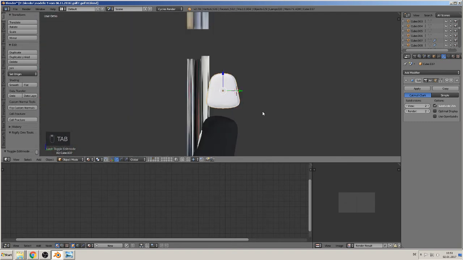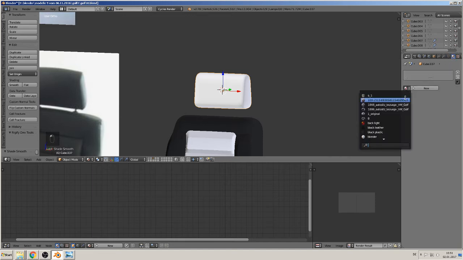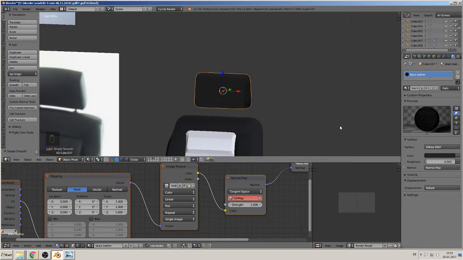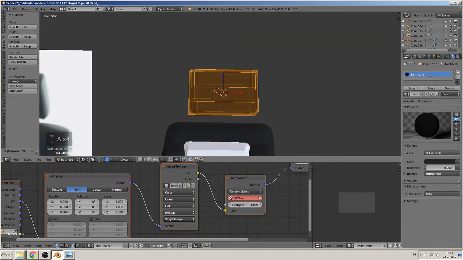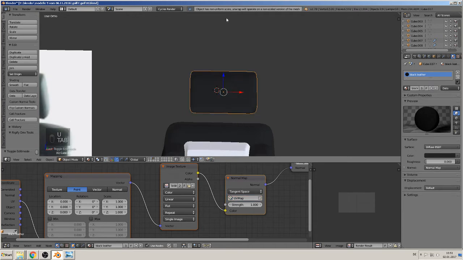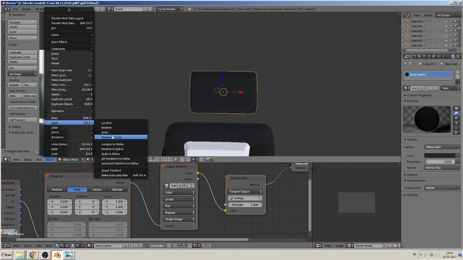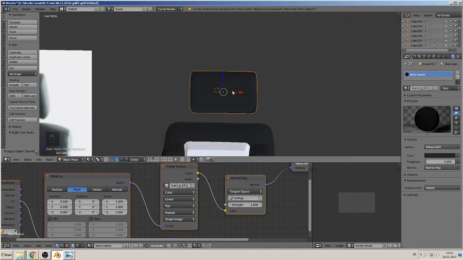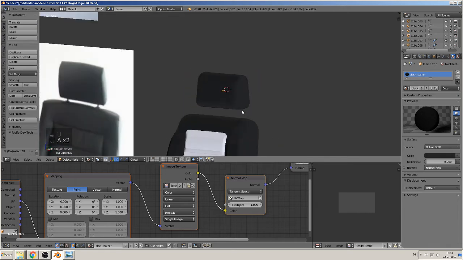Good. I think in the whole it can be a little bit smaller. Scale in Y. Give them a smooth. Give them a leather material. So we go with black leather, and we have it here. We have to make an unwrap from them. You see, same as before, we first must apply rotation and scale of the object because we scaled them. Then we can go in edit mode and unwrap them. Good. So we have that.